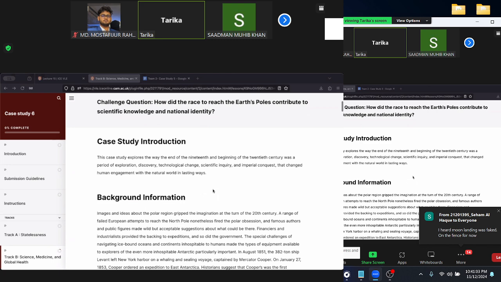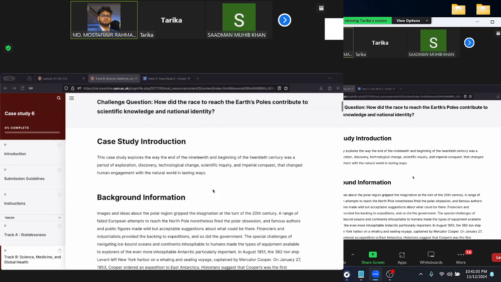You all are right. Yeah, the moon landing was fake. We can add the Vasco da Gama in, right? You can. You're welcome to take any approach. You can absolutely argue that this is not the first time that they were racing, and this was one of many explorations that we have already studied. So you can absolutely bring that in.